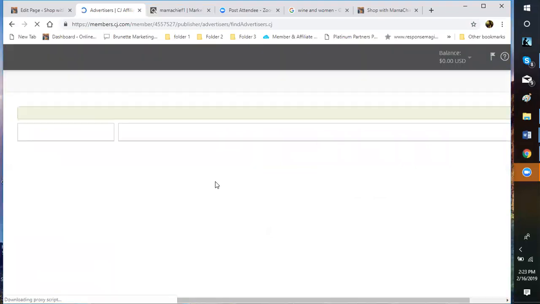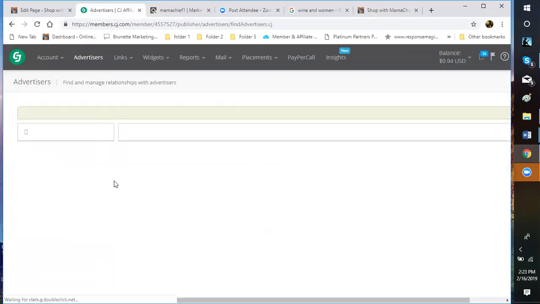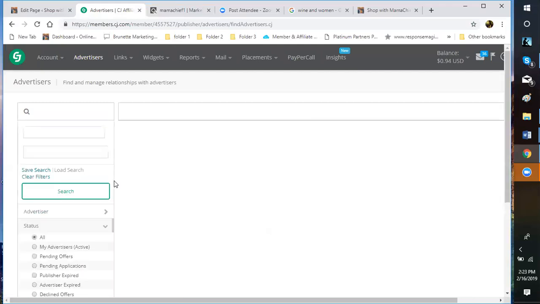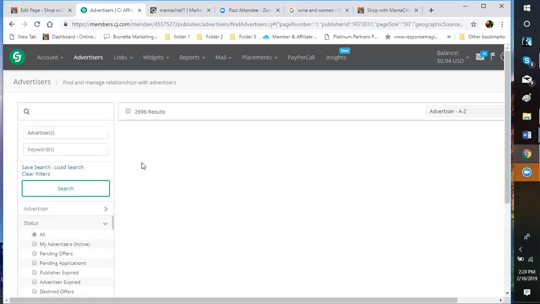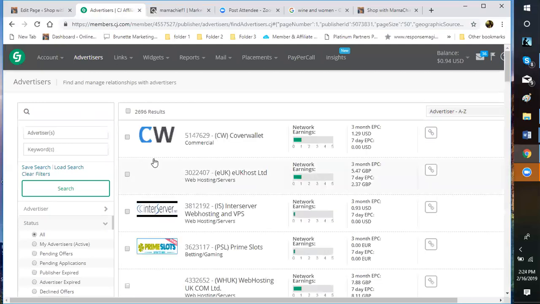They have the right to wait. They review it on their own. You'll get declined or you'll get approval immediately. So go through here. And you might say, I'm not going to promote computers. It doesn't matter if you're going to promote them right then. The fact that you get approval lets the other ones know that you are a reputable company that they can market with, and they'll be watching what you do with that other company. So that's why you always want to make sure that you have that option.